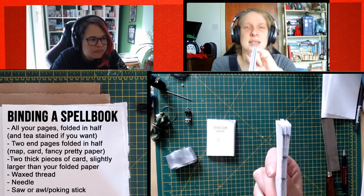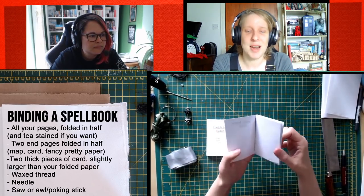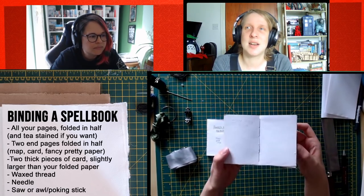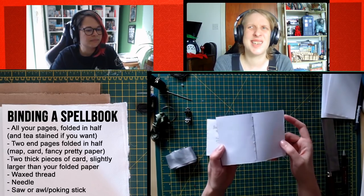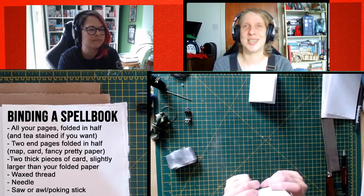You get this really nice kind of rope link building up the side. I don't love it because you end up with these really solid lines of thread inside your book where you're binding, which you might like. It's not my favourite. I love French link stitch.